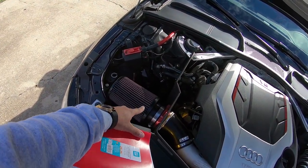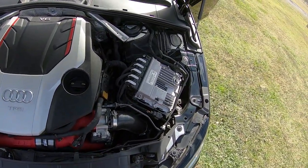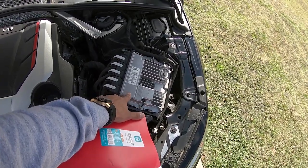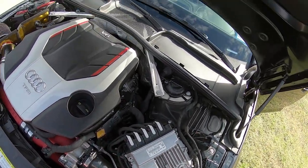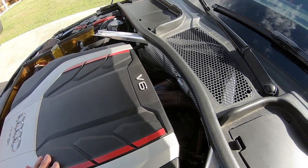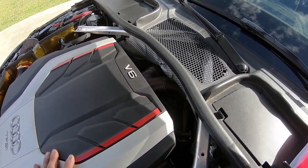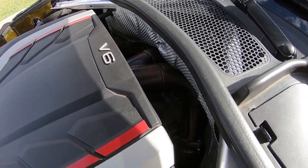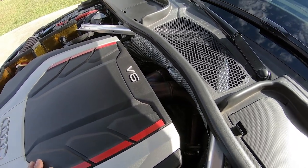Just a quick overlook of the engine bay. I just cleaned this filter — I think I got over 20,000 miles on it and it was filthy, so I cleaned it yesterday. Overall the engine bay looks pretty good. I hate how this area is exposed, but they do sell covers for it. This thing gets so hot I feel like a cover would just melt. This engine in general gets super hot, so I recommend some kind of heat management. I do want to wrap the high-flow catted downpipes. I should have wrapped them before installation — that would have been ideal. Wrapping them where they are now is going to be difficult, and I definitely don't want to uninstall them, wrap them, and reinstall them because that install was a nightmare.